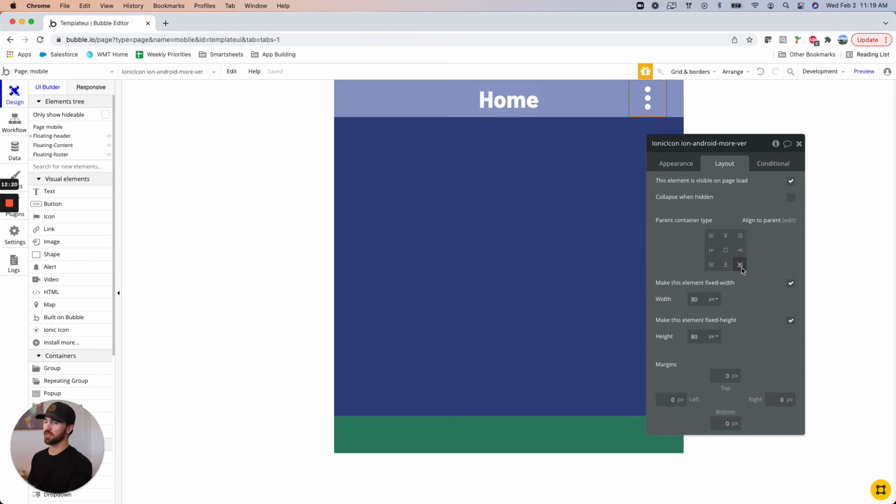Now, this is pushing itself to the bottom right quadrant. I want it to be in line with home, but I want it to be on the right side. So no matter what, it's gonna hang out on the right. I don't like fixed pixels, so let's go ahead and update that. So we're going to set the alignment at the center right. Now let's go ahead and make this a percentage. And 80% is obviously way too big.